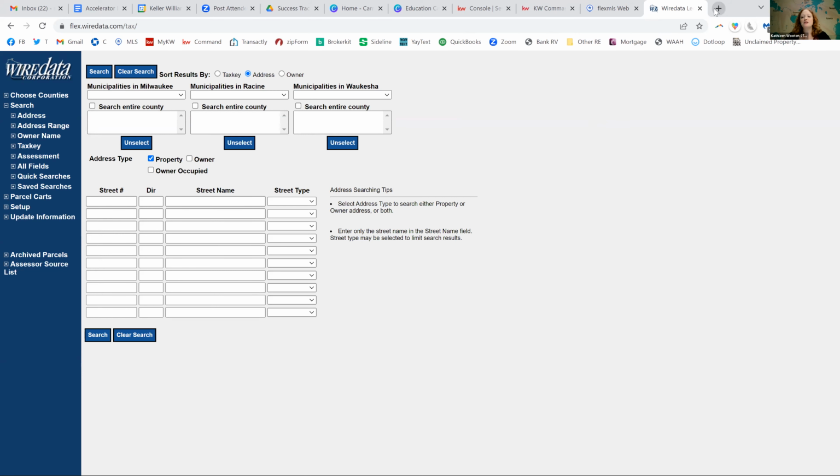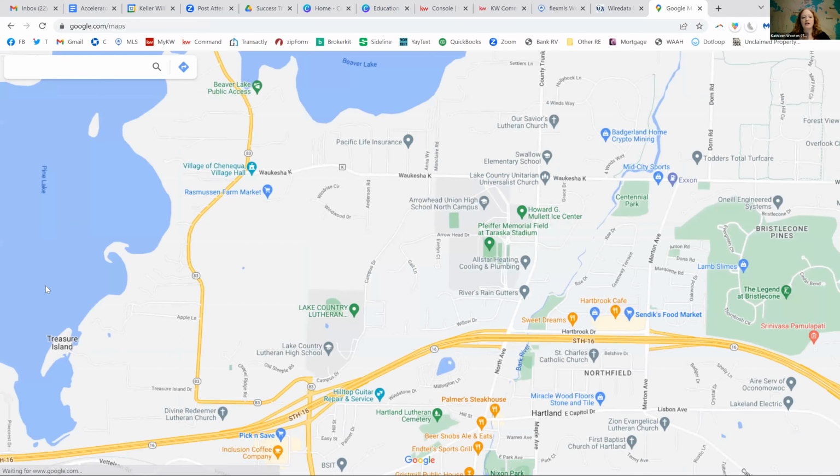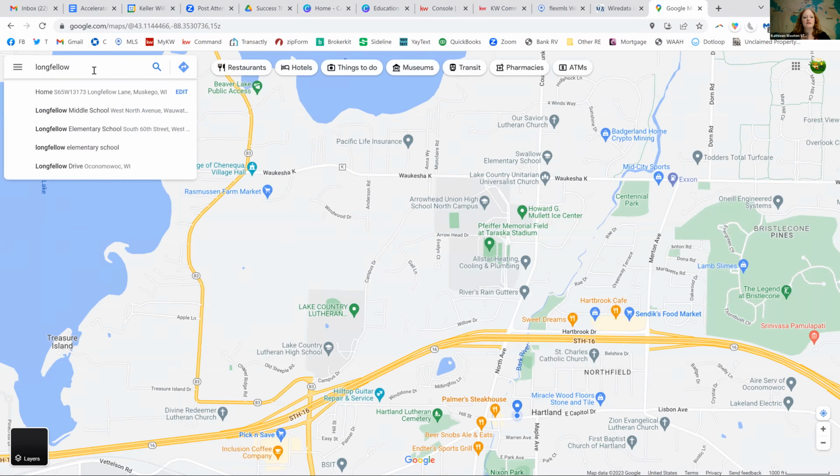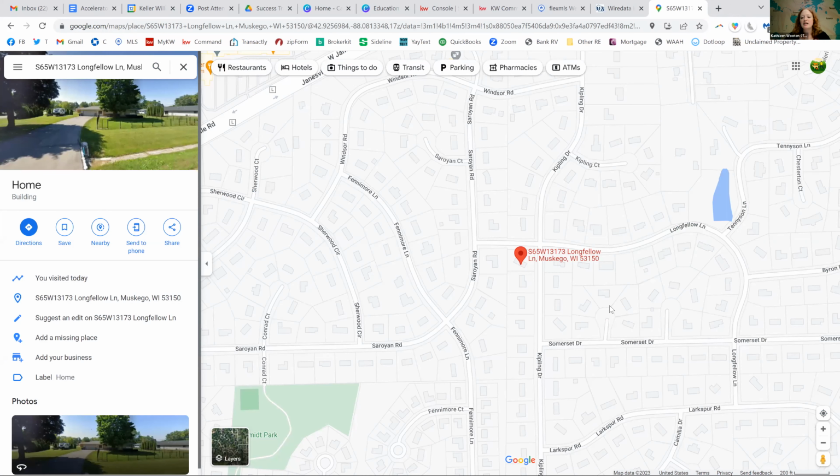What I would do is always just start with Google, because I start with Google for everything. I would go to the neighborhood I want to start farming and take a look at some of the street names. Now, in my neighborhood particularly, there's probably like 1,000 houses. That might be too big of a farm neighborhood for me to start, right? But I can start with all the houses on my own street and maybe 1 or 2 other streets nearby, and then start growing it from there.